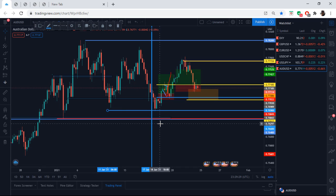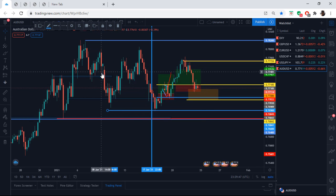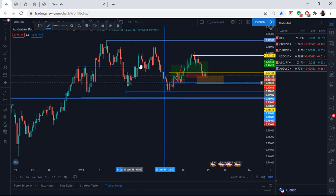And here I said the 4-hour support level was touched, but I missed the opportunity. The 1-hour support level was also touched, but I missed the perfect entry. I think I got in, but I missed the perfect entry, and I'll show you guys now. I'm going to the 1-hour. As you can see also here guys, there are a lot of head and shoulder patterns that we saw on this pair right here. Look here, look here, it did the same thing, then it comes back to touch what? The head, then it went up.